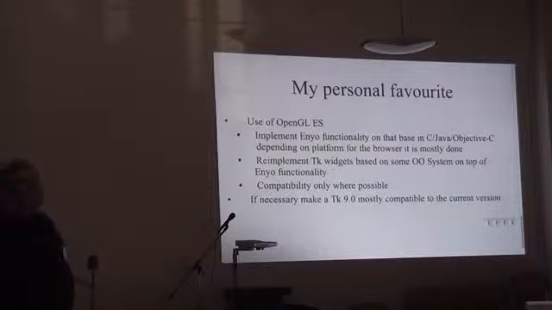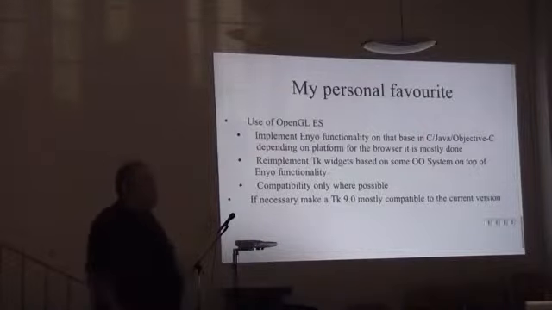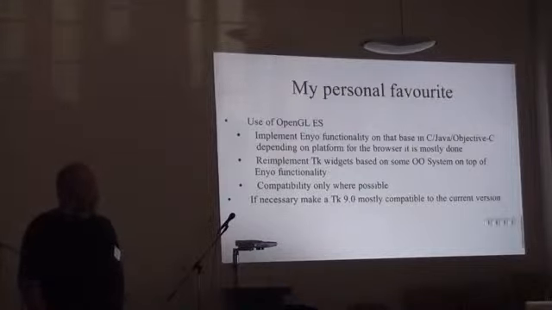...the current main line. So maybe it would make sense to have two versions of TK, which are mostly compatible, some TK9, with the current version. So it fits for people who say, I cannot rewrite my application. And then the new version of TK could have a lot of incompatibilities without problems, because if you use that stuff, you have to rethink the whole thing. And maybe it's not so much different, but you cannot tell in advance what's coming out.